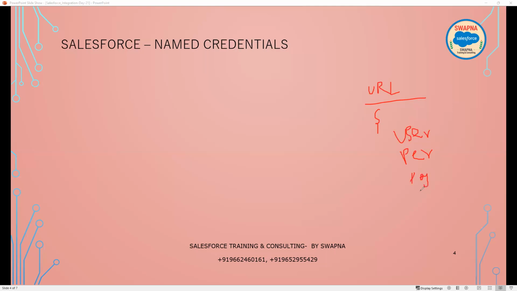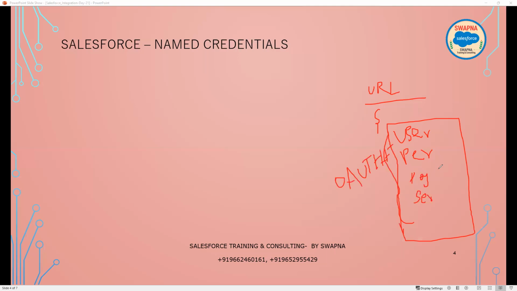Whatever the options are, we used to give all this information just to get the authentication. So in order to get authentication, I need to implement separate code using the username, password, consumer key, consumer secret, and URL. All that information I need to specify, then we get the authentication.